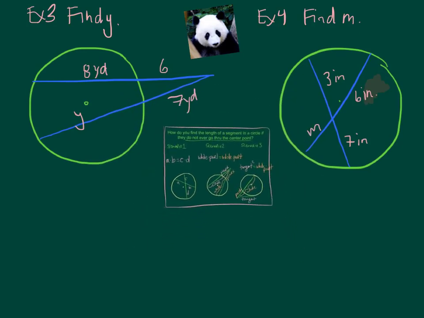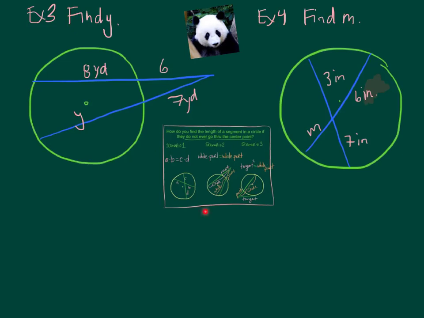So I'm going to look at these scenarios and ask myself, which of these scenarios is most similar to this one here? The first thing I notice is I have two secant lines that are going outside, creating an angle on the outside of the circle, and I have two scenarios that do that. But scenario 3 has a tangent, and neither of these lines is a tangent line, so it must be scenario 2. Scenario 2 says the relationship is the whole times the part is equal to the whole times the part.